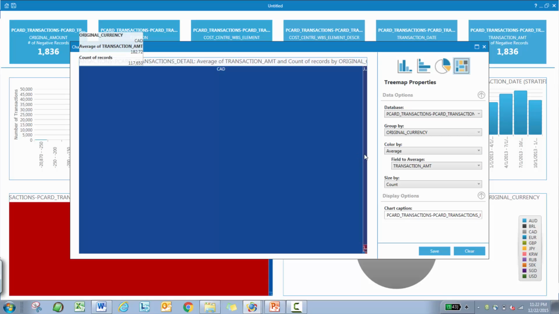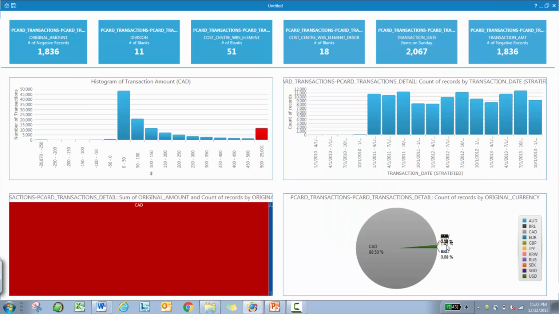So you can see here that when they shop or purchase in the US, it's a slightly higher transaction amount. Well, it's even higher in Great British Pounds, which could make sense and could not make sense, but I think it's just a really interesting visual here. And then here they're doing number of records by the original currency. So really interesting. Here they're doing some KPIs, some really quick points.